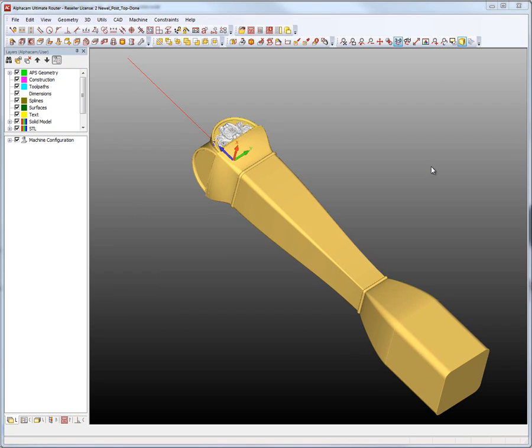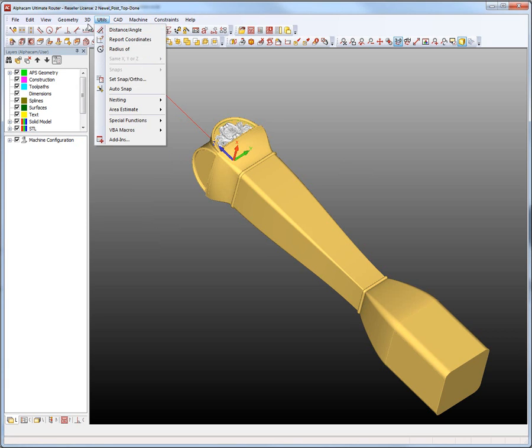So for the second part of the demo, we're going to extract the face of the newel post from the model in Aspire. So we need to export that and an outline that is in the part here into Aspire. Now what Dave did for me was to take the outline that we had on the face of the newel post here and move it down 10mm, and that made sure that the entire face of that newel post is positive when we bring it into Aspire, which is important for the method I'm going to show of how to get that information across. Hopefully Dave could explain that a little more if you need some info on that.